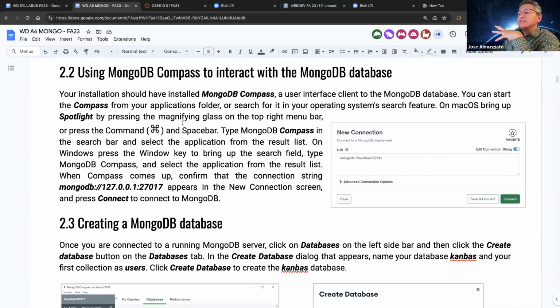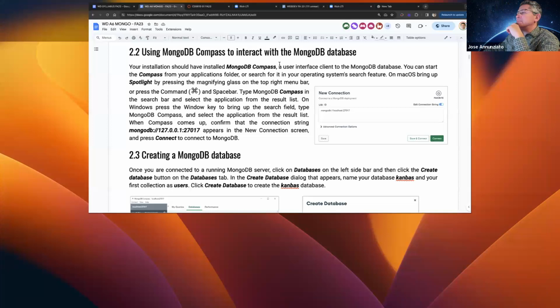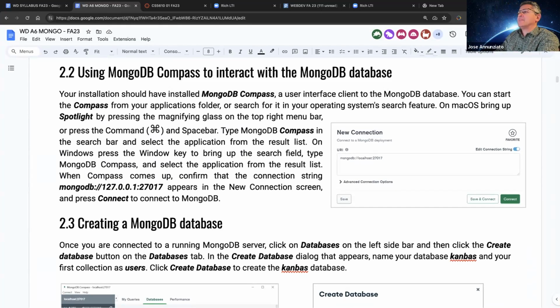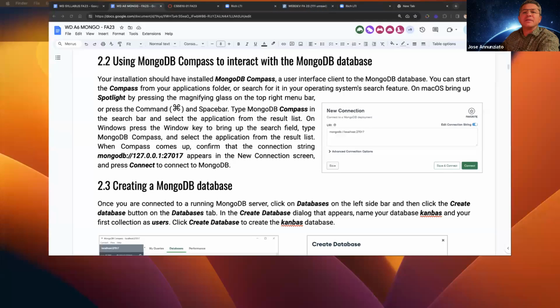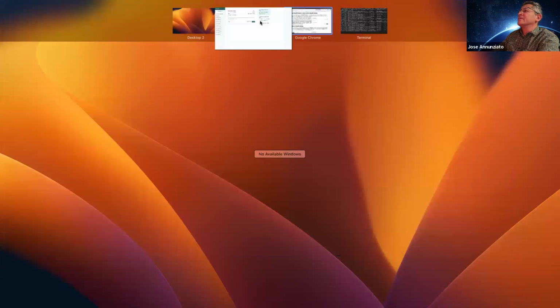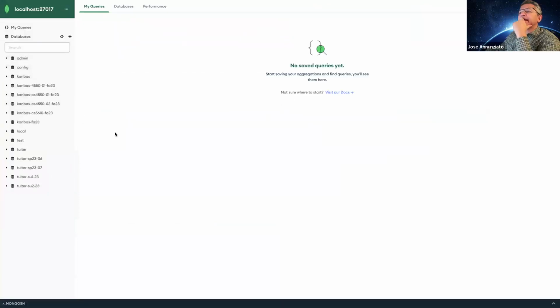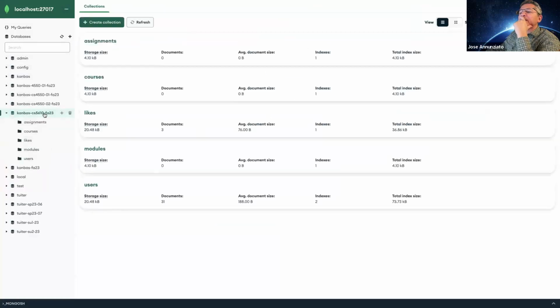We then connected to the database using Compass. So Compass is a user interface, part of the same family of products, that allows us to interact with the database manually. So here it is. We connected to the database, and we were using, I believe, this one, where we created several collections, right?